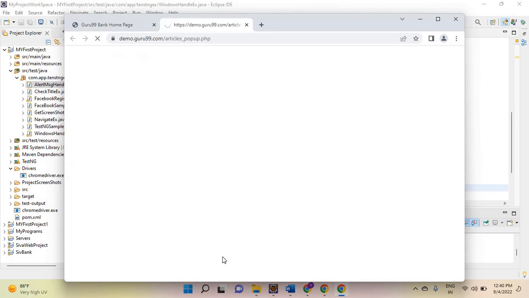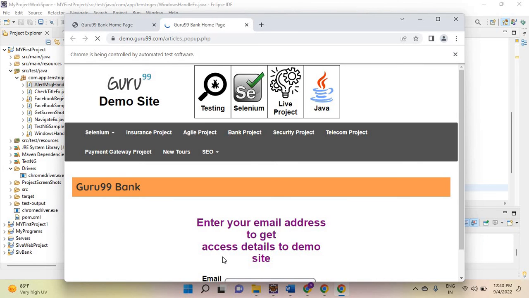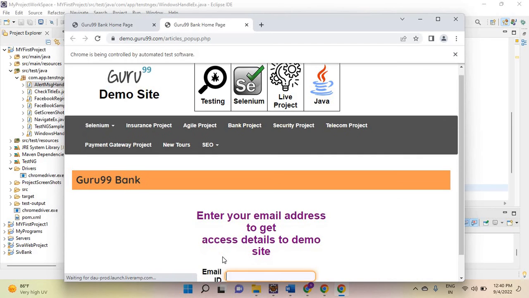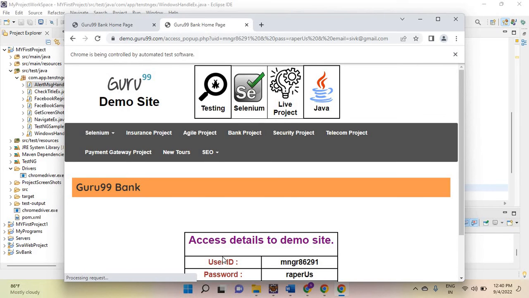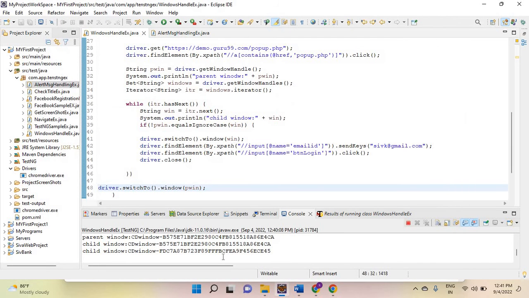Click here. Click on submit, then we get, then closing this child window, go to parent window, driver.close, it's trying to close, the parent window also closed.